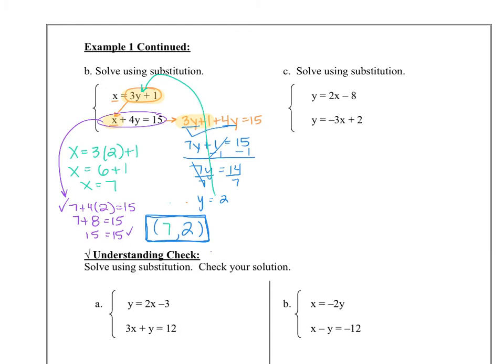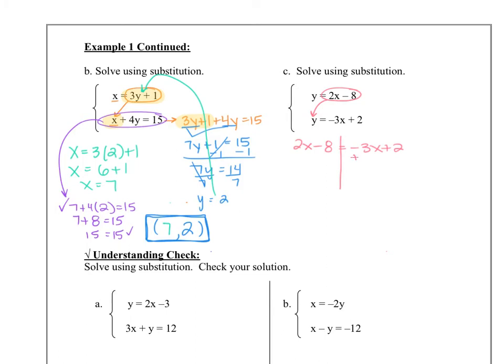Now, this next problem looks a little different than the rest of them. They're both solved for y. So the same concept works. If y is equal to this, you can substitute it in for y. Or you can say that since they both equal y, they must equal each other. Or you can just take that top part, plug it into the bottom, and it gets you the same thing. So it's totally up to you. But solving this one is a little different because you're not combining like terms. They're on two different sides of the equation this time.